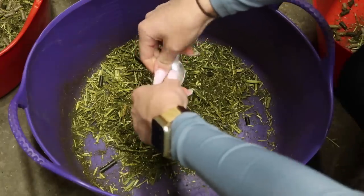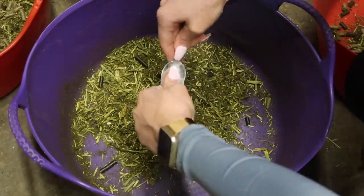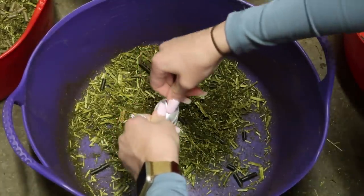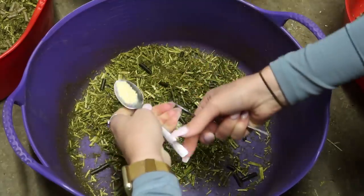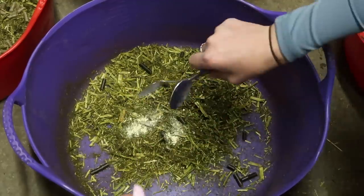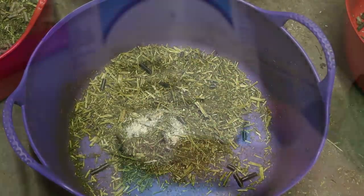So we put 10 in each feed a day. He has 1 in the morning, 1 in the afternoon, and we're doing the night one now. So the reason that Chili has these is because he has very severe allergies to certain things, like types of hay, types of grass, to dust, to ants. You name it, the boy's allergic to it. So that is why he is on a lot of Piriton.